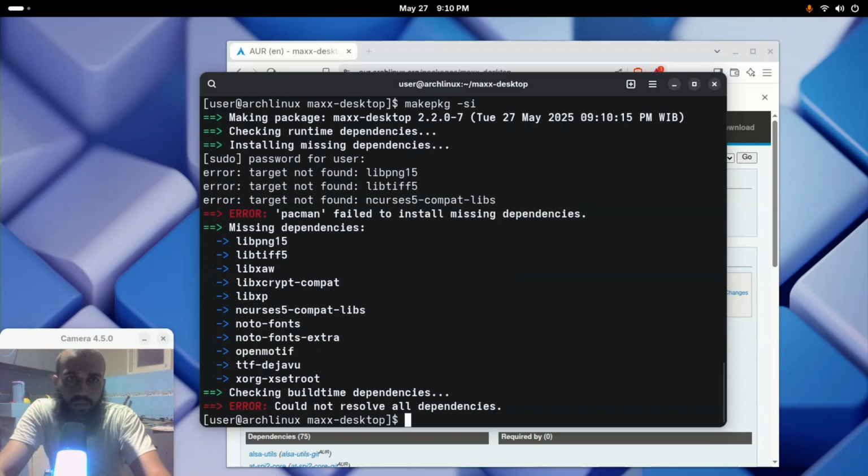Let's try again to make the package. Okay, we are getting closer. Let's try to install those pieces of software from the AUR using an AUR helper. I believe they are there. yay-bin.git.